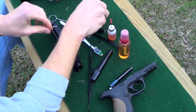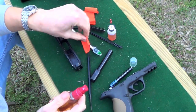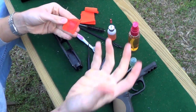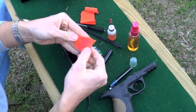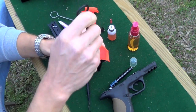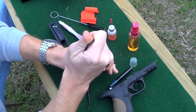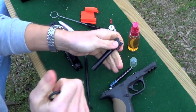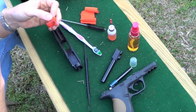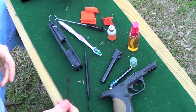The first thing I like to do is go ahead and put some CLP, or if you want to use solvent, that's fine too. Solvents work. I generally find though for these guns with that Melonite finish, it's really just not necessary. Go ahead and put some on there, dampen it up, and then we're going to push it through the barrel, and then I'm just going to let that sit. The reason I let that sit while the rest of the cleaning is going on is that CLP, or whatever if you're using a solvent, is going to keep breaking that carbon down throughout the time we're cleaning the rest of the gun.